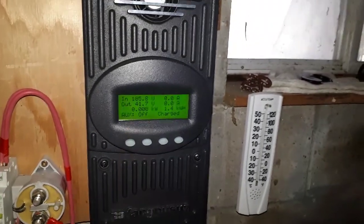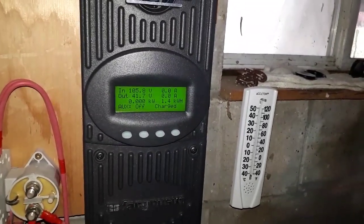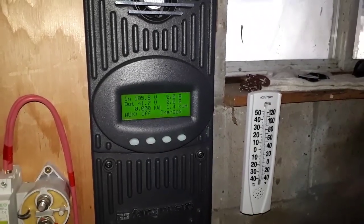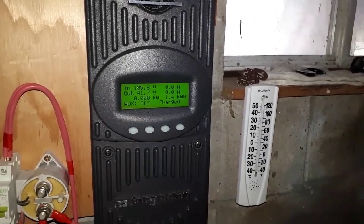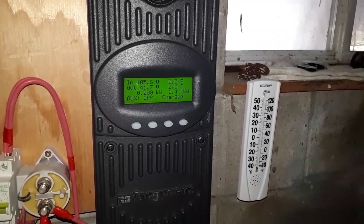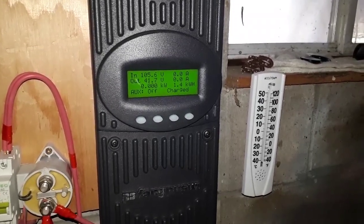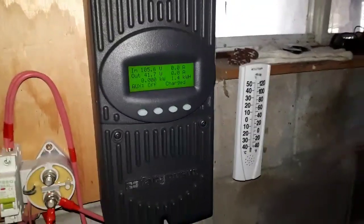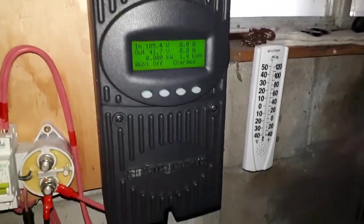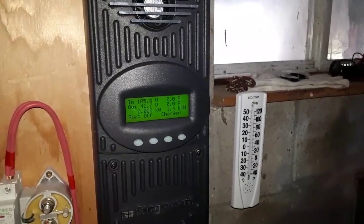Now that we're coming close to the float threshold, you will see that once it hits 41.5 volts, it'll want to go into float. Then it will see that the rebulk is also set for the same voltage and it will check its open circuit voltage. It will be in float for a couple minutes, then it will notice its voltage, rebulk, and do its cycle again. I have no load running right now, so it's very hard to drop these cells down. I'm going to try and get someone to turn on the bathroom heater.